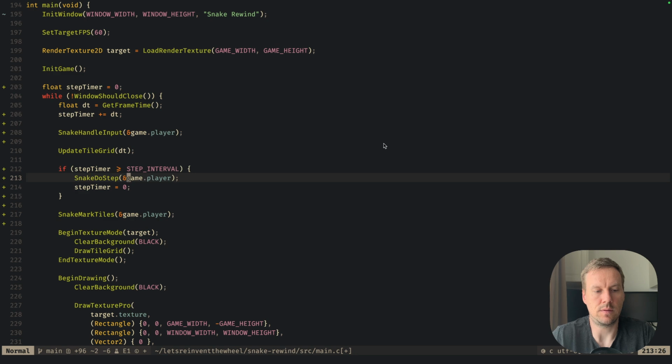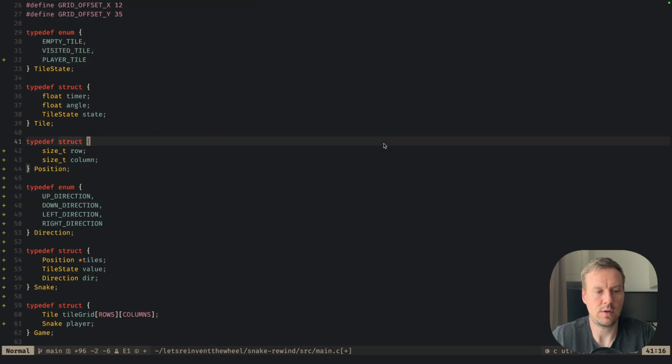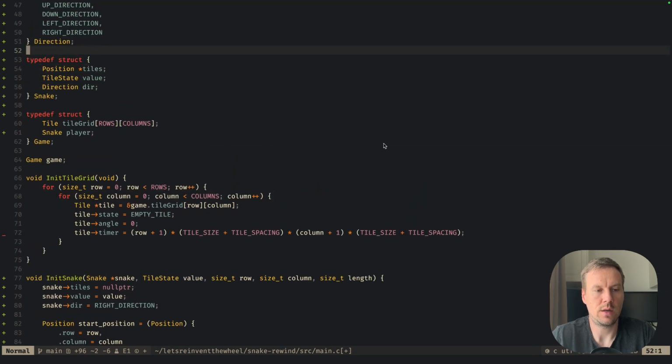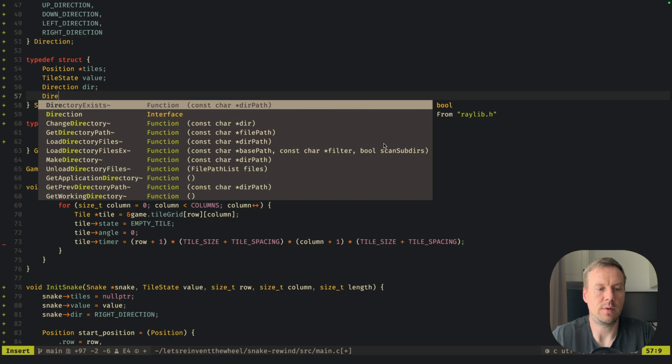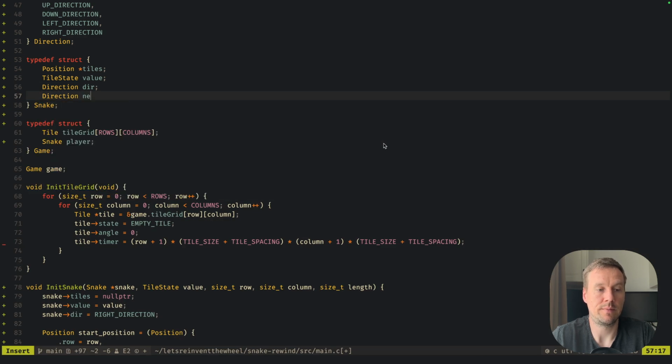For the snake structure, we are not only keeping the current direction, but we would also like to keep the next direction. This is the direction that I'm going to be changing to during the next step interval.